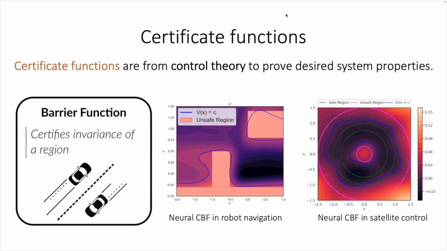This blue one here defines the barrier we have learned. In both these two cases, they are pretty small neural networks with 2 or 3 hidden layers, like 64 neurons each layer. So they are not big. Basically, we are able to learn a barrier like this in both cases.